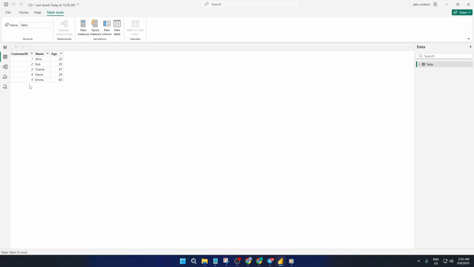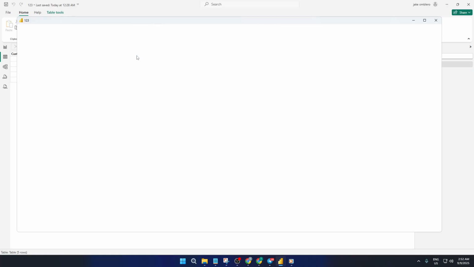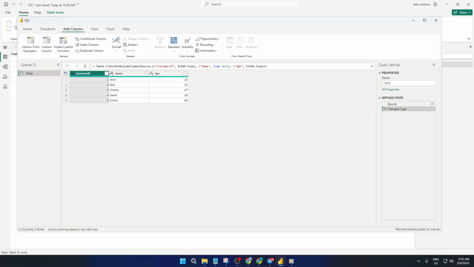Once you're in the Power Query editor, look up at the top menu for the Add Column tab. This is where we'll be adding our new column that classifies ages into groups. Now click on Conditional Column. Think of this feature as a smart assistant. It lets you create new columns based on a set of logical rules. We want to build rules that convert raw age numbers into age group categories.